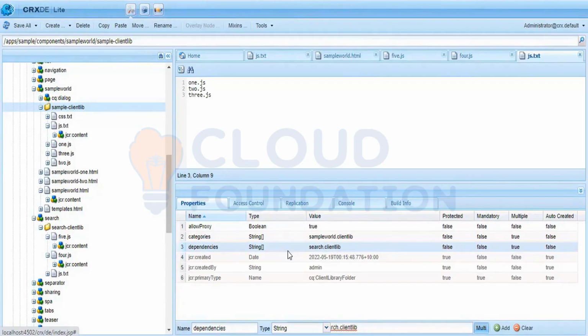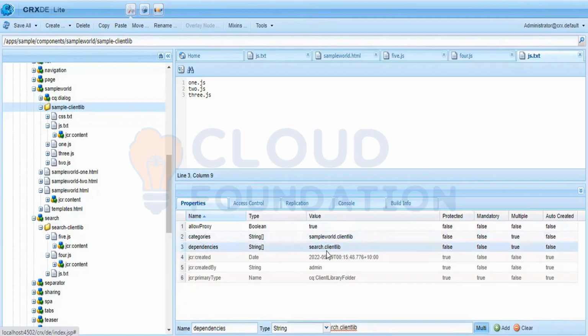When you do not want to embed the code, but you want dependencies, where the code of the dependent client library should be loaded first, then you use dependencies. In this case, there won't be a single network call, because the code is not embedded, but there will be two different network calls.